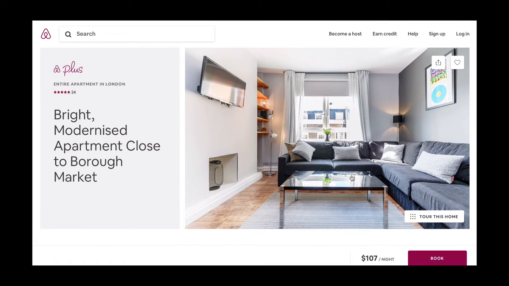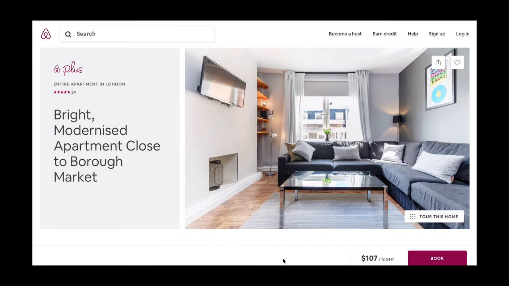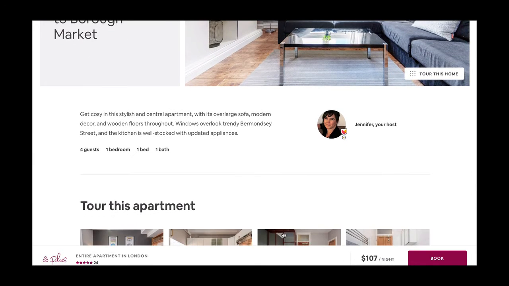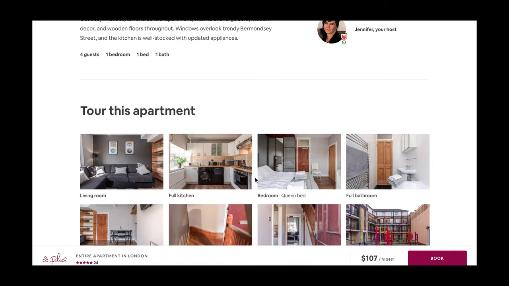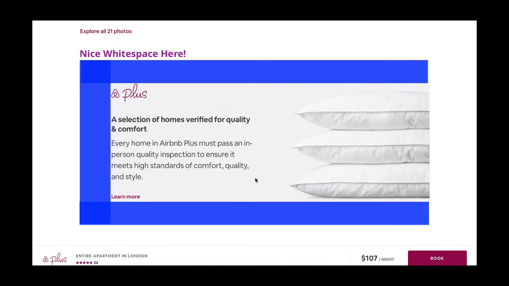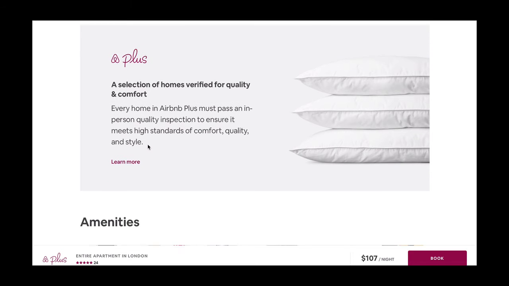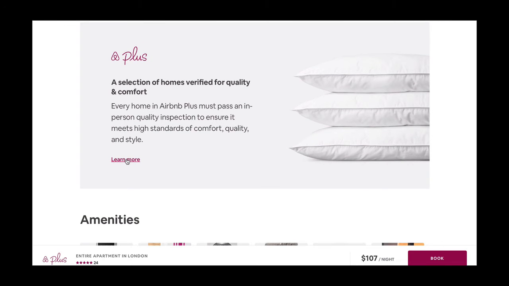So nice, big, beautiful photo. You can almost see the golden ratio even used here. See how the breakdown of the left column and the right column, I can almost see maybe the golden ratio is used here to make that look nice. So very simple. There's not a big, long description. You notice how they're not throwing too much information at me at one time. Just a nice photo, some nice left alignment. You'll notice some type hierarchy. You have a bold headline, then a lighter weight here, and a simple learn more, which is a different color.